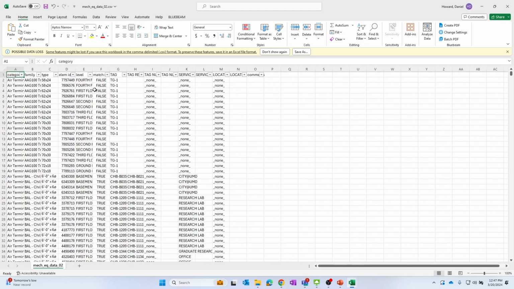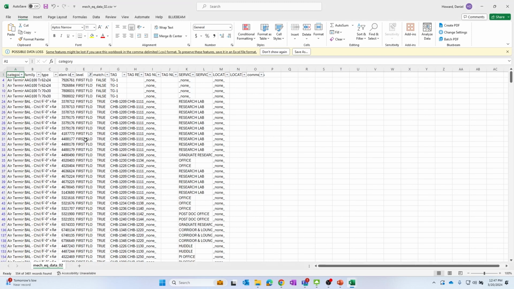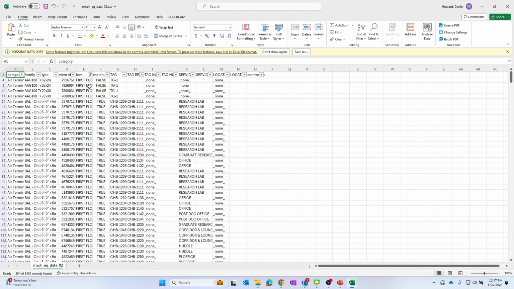Okay, yep. So if I want to only see whatever this is on a certain level, I can just check on just that level. And now it has filtered all of that to only show me that level, right? Filters are really useful. You can filter by multiple things at a time. You can also use these to sort your data.